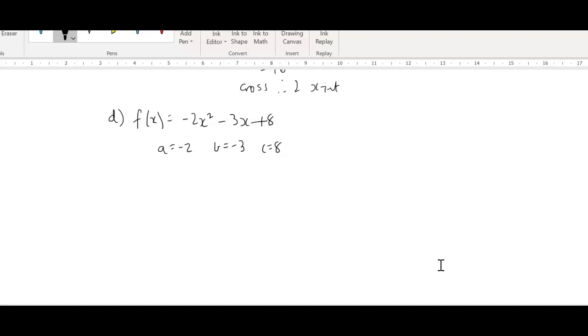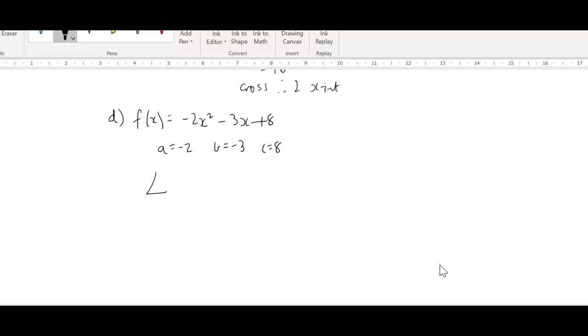When I was correcting one of your old tests, it was a linear equation with a gradient, and students weren't realizing that it had to be in the form y equals mx plus c for you to read the gradient. So maybe I should make this assumption: it's got to be in this order to get a, b, and c.